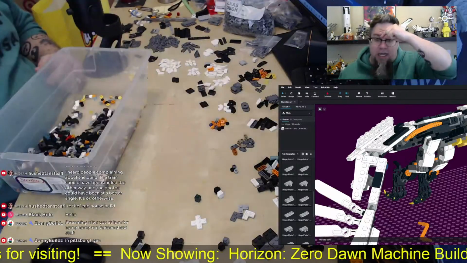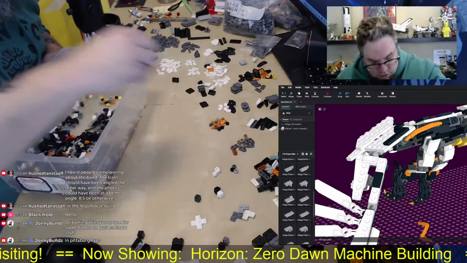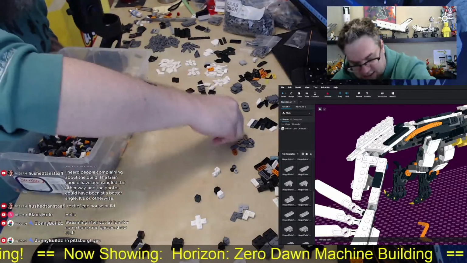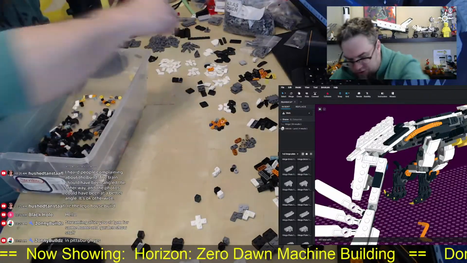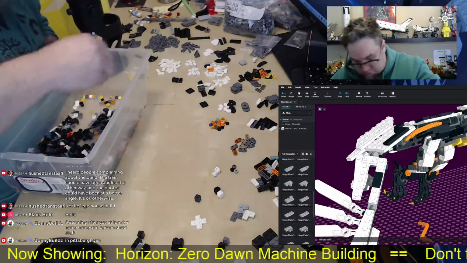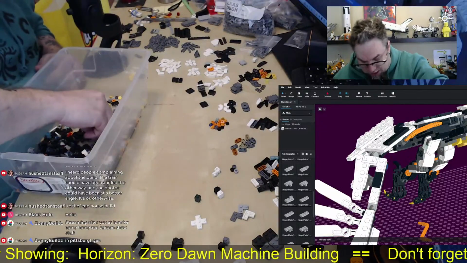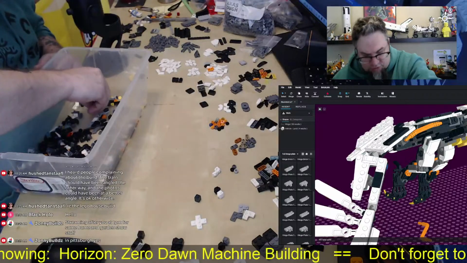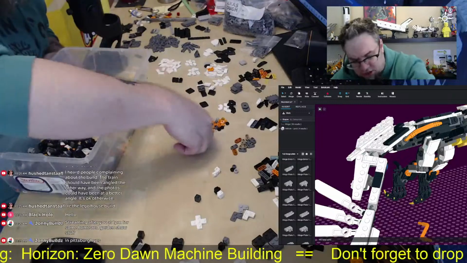I'm really excited after this at some point today. There's a member of our group who's made a set, and it's a really, really great set. And I encourage them to do it digitally and maybe even submit it to Lego Ideas. Or at least have a digital copy of it. That way they can order parts for it if they need to. And they're like, nah, I'm good. I just built it and I like it. That's all I need to do.